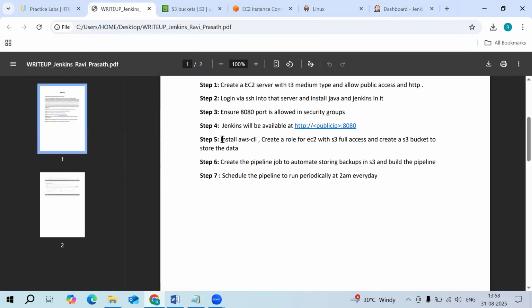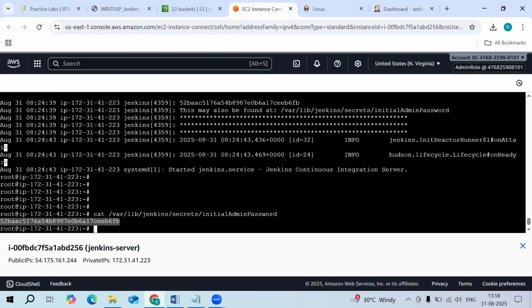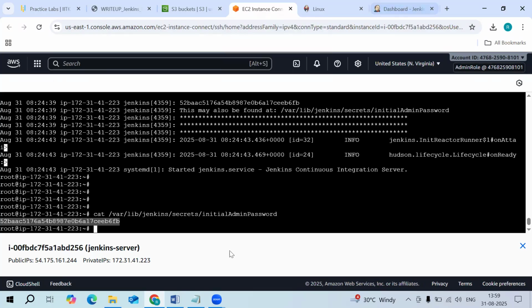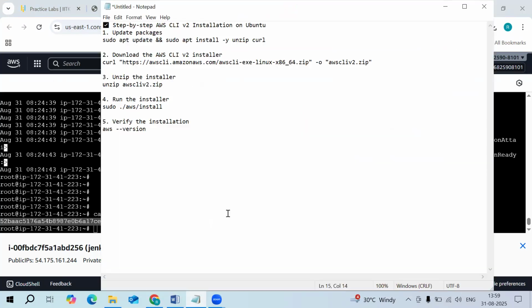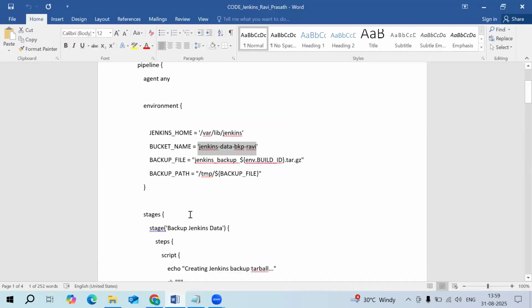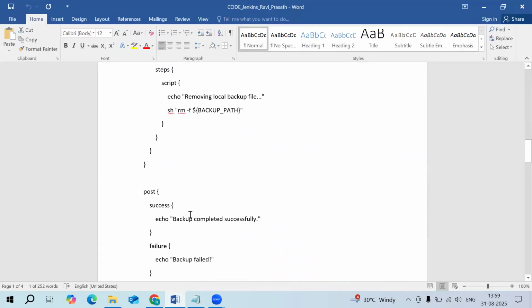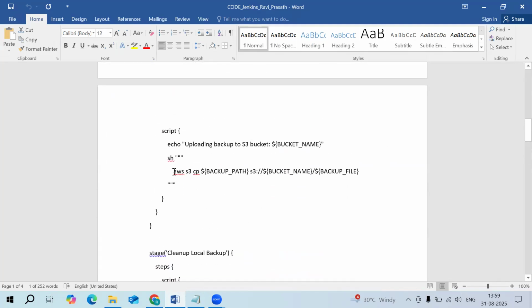Even if you run the pipeline, it will not work, because the EC2 instance which has Jenkins cannot read the S3 bucket, as it doesn't have that permission. It also cannot run the AWS-based commands added in the pipeline code. That is also a problem, right? The command we have added here will not work.